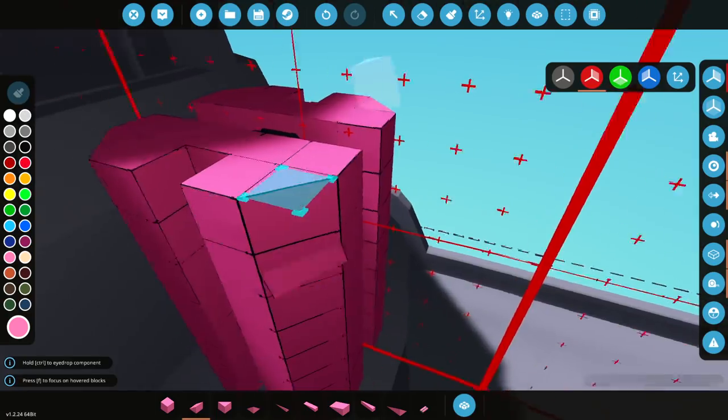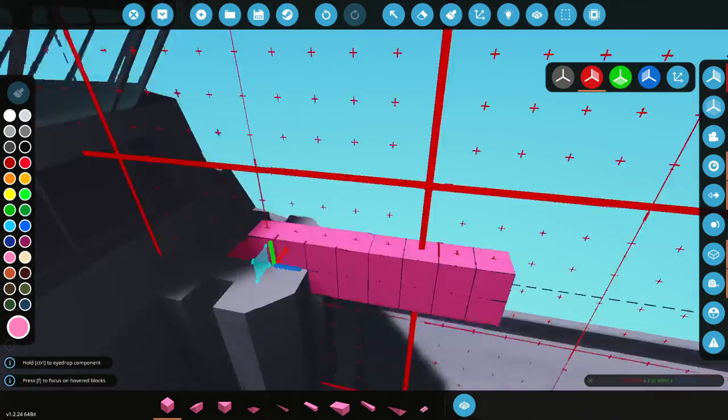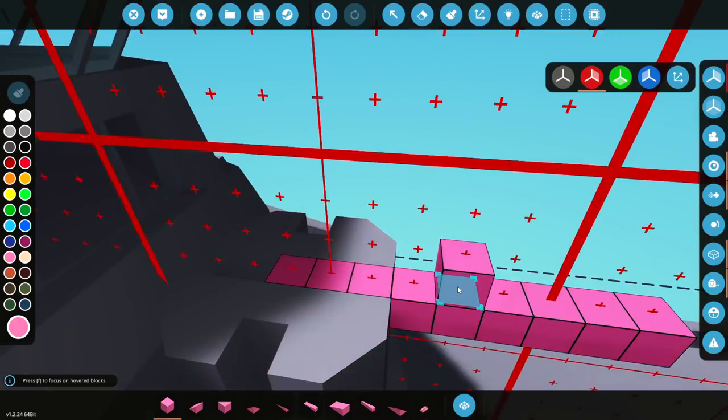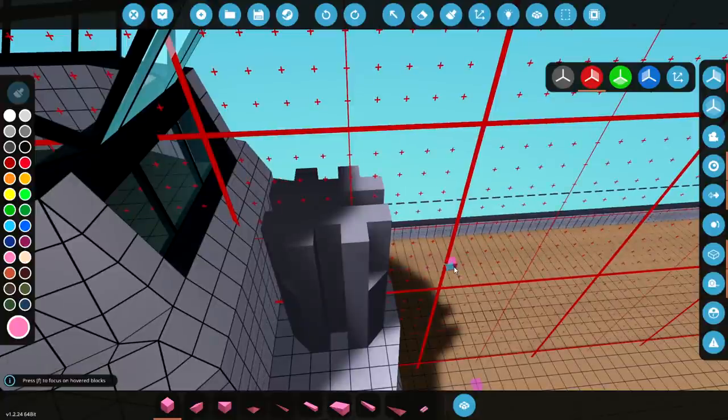So do those pieces, and then we're going to have this bit actually rotate. So it's going to come out, and this is going to be our rotatey part. Now, I'm not entirely sure how I want this to work. I have no idea how I want this to work. Undo all of that. What am I doing? Undo these pieces on the sides.